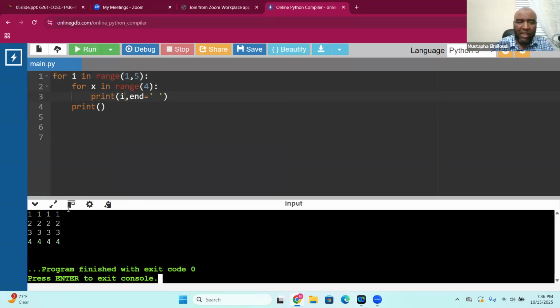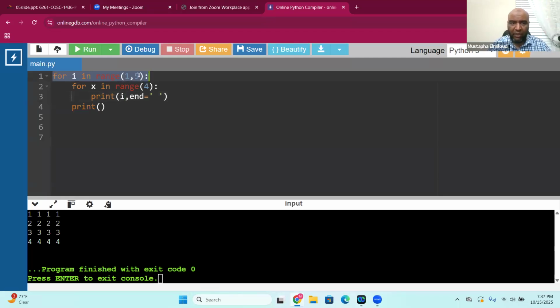Another way you can say it, I'm not sure if you are familiar with Microsoft Excel. That's going to help you because we have rows and then you have columns. So basically this will take care of the rows, how many rows we have. That's why we have 4 rows. 1, 2, 3, 4. Remember 5 is not included.